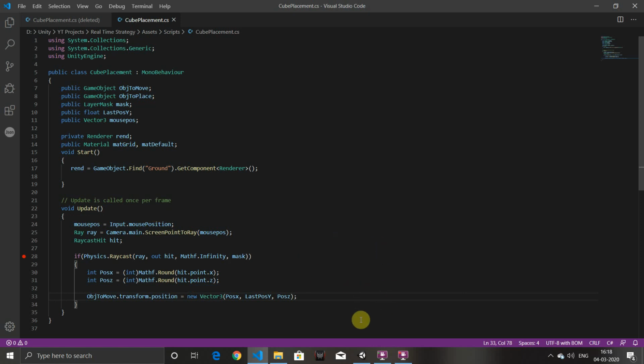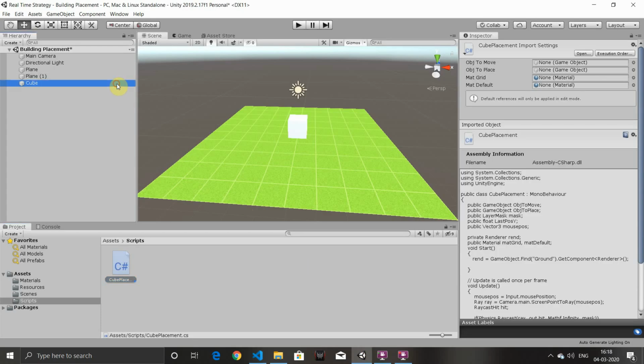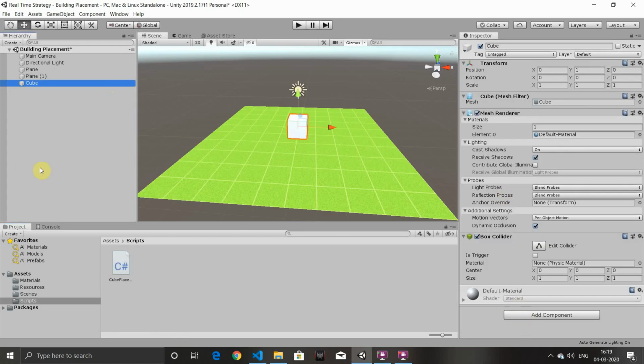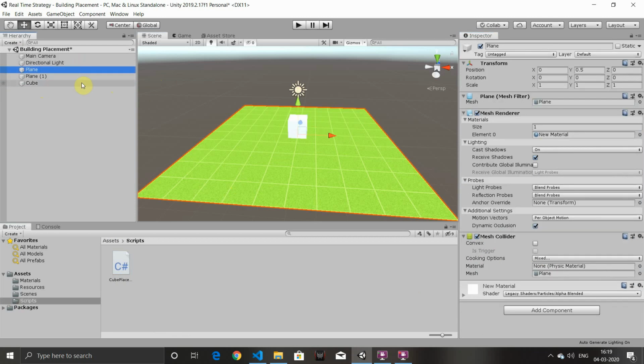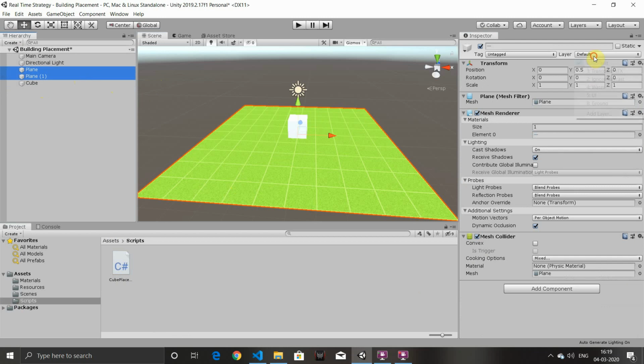Now go to Unity and add this script to the cube. Object to move. Drag the cube and place it in the object to move component and select the mask. Firstly, we have to create a layer.